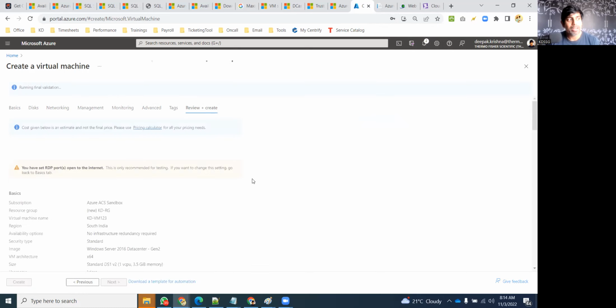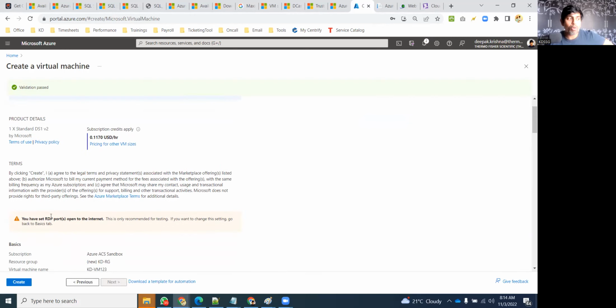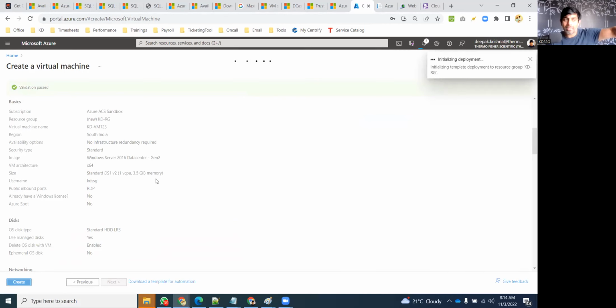That's it, sir. Now, finally, VM creation is going on. Today we'll also complete Linux VM creation, first finishing Windows. One, two, three, go. Click on create. It's saying, hey, you have opened up the RDP port to the internet. Are you sure? Yes, we are okay with it, and click on create. This is the summary screen of whatever you have selected. Now I clicked on create.